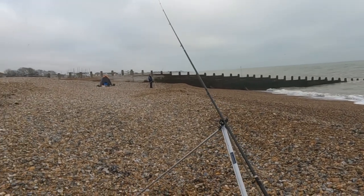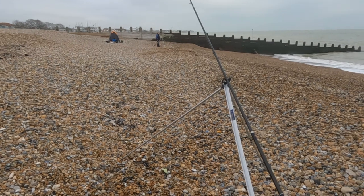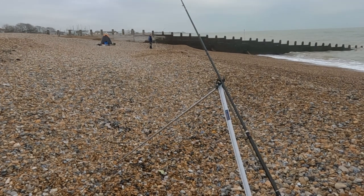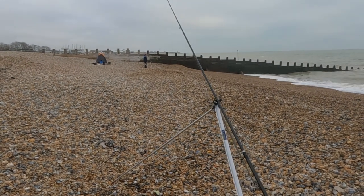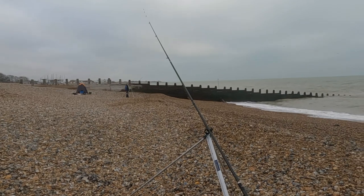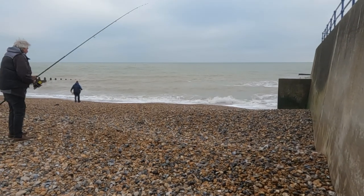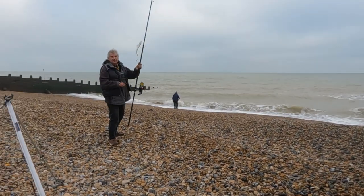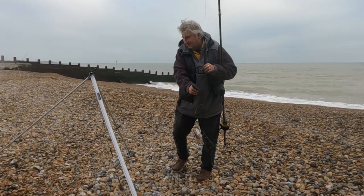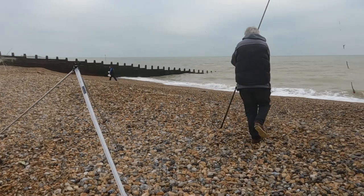Been a game of two halves, isn't it? The first half was slack, and the second half has been non-stop. It's not over. We've got 11 minutes to go. Probably get another one in. Yeah, it's rattling away like a good one. That looks a bit undersized, that one. Mistake. You should have waited. I'm free then, now I ain't gonna have enough time, am I? 6 minutes, maybe. You've got enough time to put another one out.